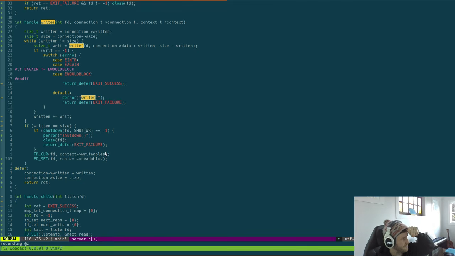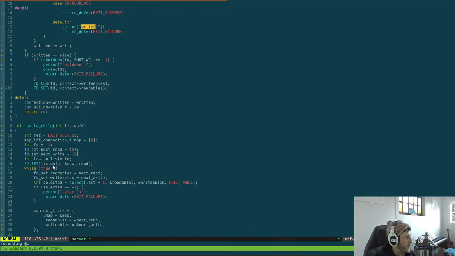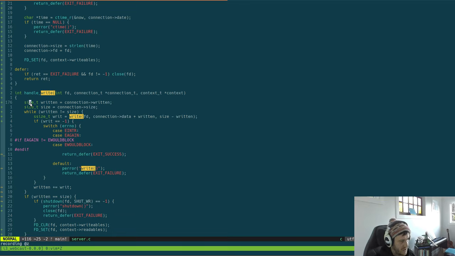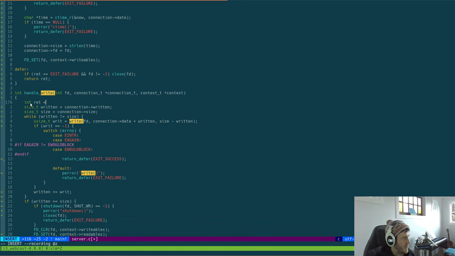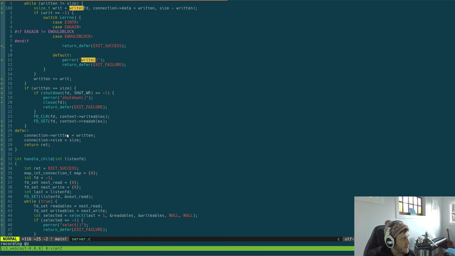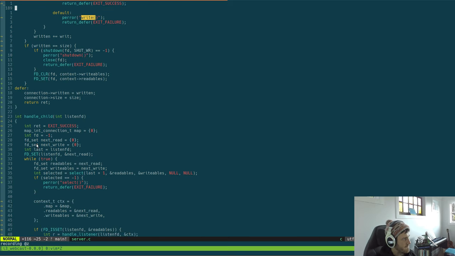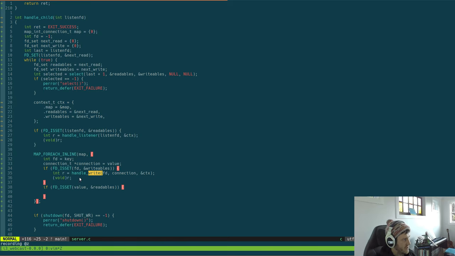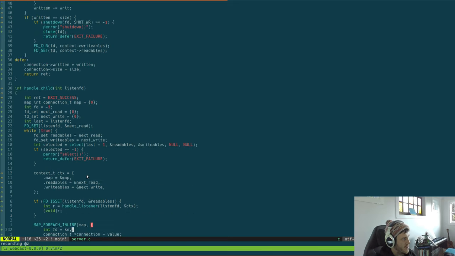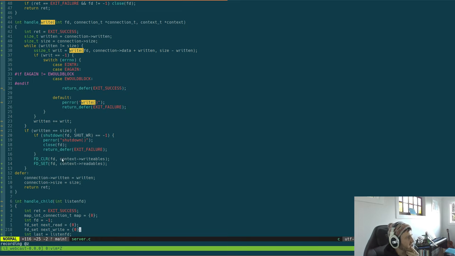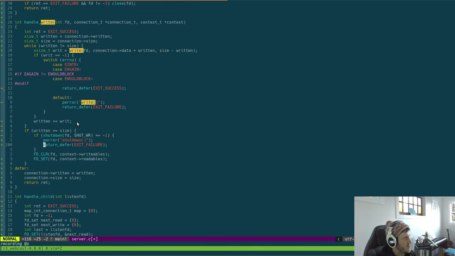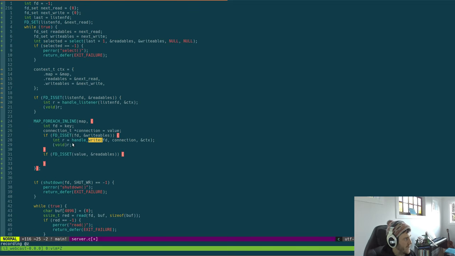I believe that is roughly what I want. So we also need rec equals exit success. Is that what we want? Yeah. And so in here we do that handle write. I suppose if it does happen with exit failure, maybe this is where we would clean it up.